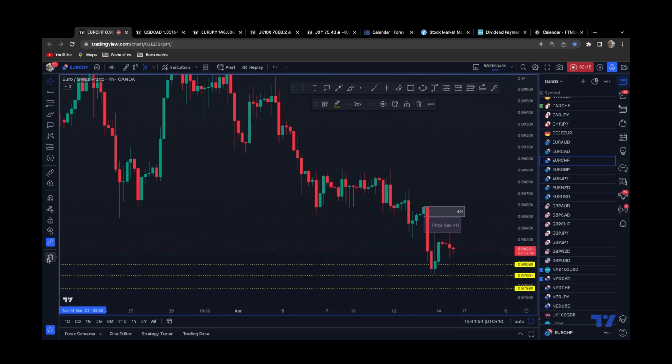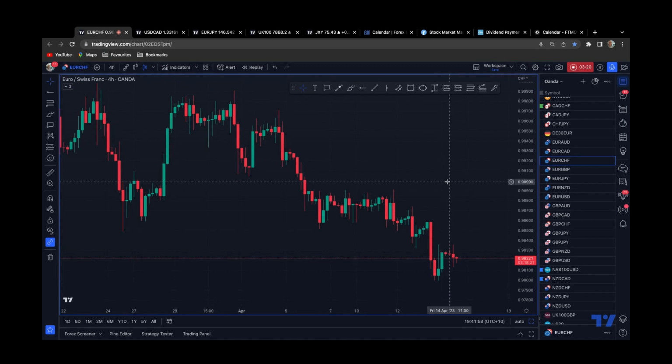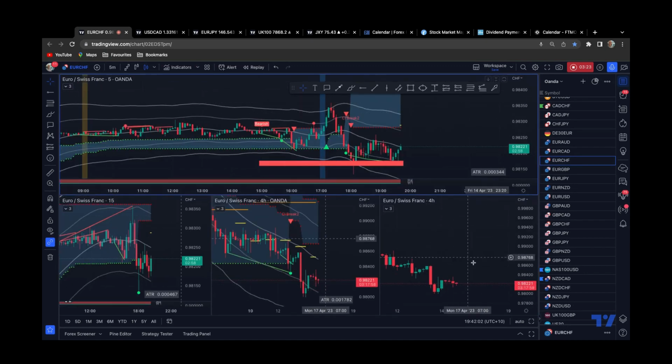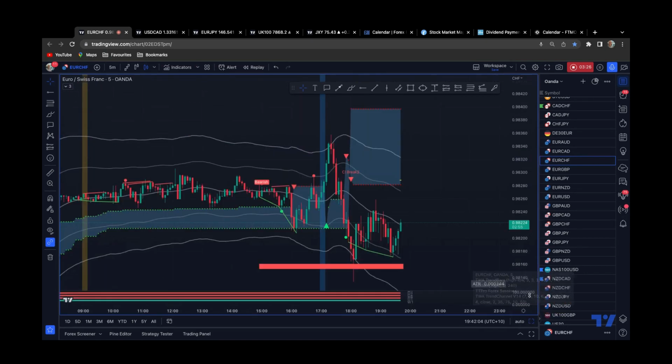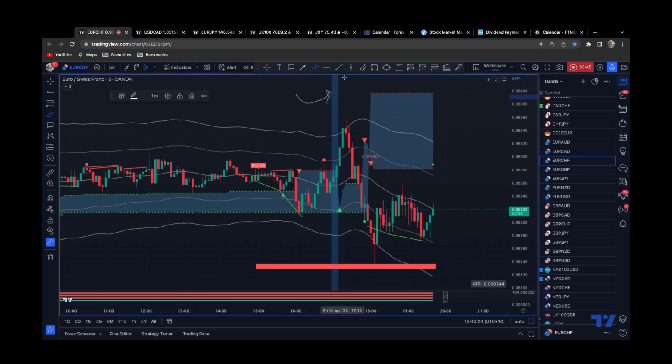That's my idea. Now, what I want to do is take you down to a 5-minute chart and show you how you can get involved with this and navigate the volatility with a very high win rate. This is picture perfect. This is the setup I'm always looking for. This blue line is the London Open. And I'm always looking for the opportunity as we head into the London Open.